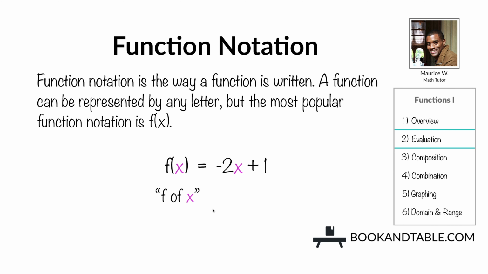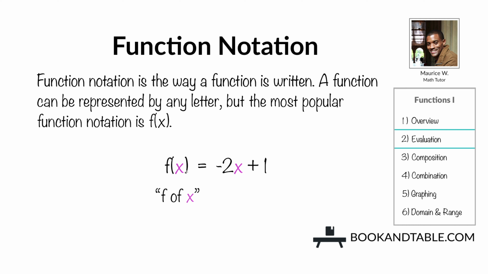Let's now begin discussing how we go about evaluating functions, and we'll begin by discussing function notation. Function notation is the way a function is written. A function can be represented by any letter, but the most popular function notation is f of x. So when we are dealing with functions, we choose a letter to represent that function, and beside that letter, we have a pair of parentheses with a letter inside of it. The letter inside of the parentheses represents the independent variable for the expression. So the value of the function will be based on the number or expression that you plug in for this independent variable.